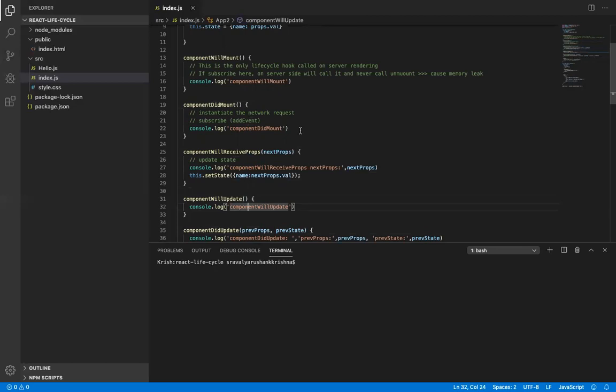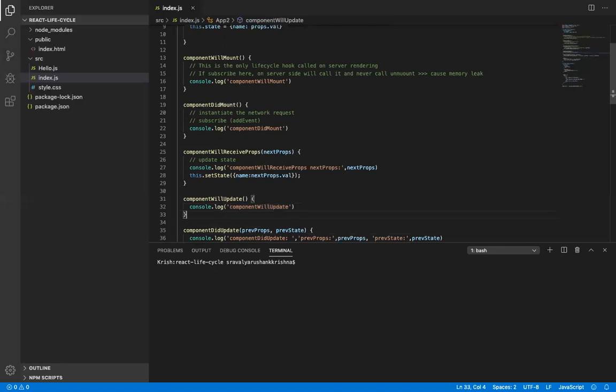I can update the state in the will receive props function. If I want to change any state of the component's properties, will receive props is the best place to set the state.